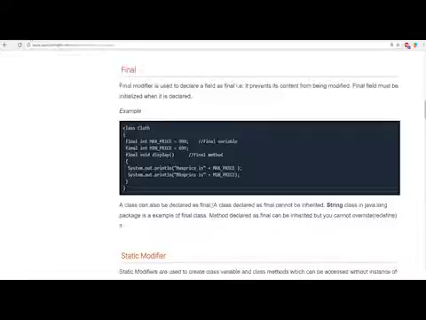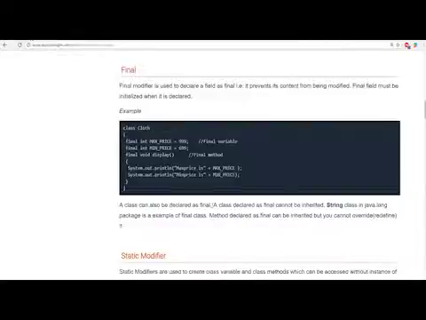For example, it prevents its content from being modified. A final field must be initialized when it's declared. So now, in class Float, we can see the final integers MAX_PRICE is 19.99 and MIN_PRICE is 60.99, and we're creating a display method which is final and void.